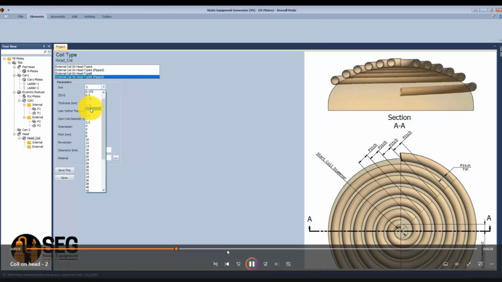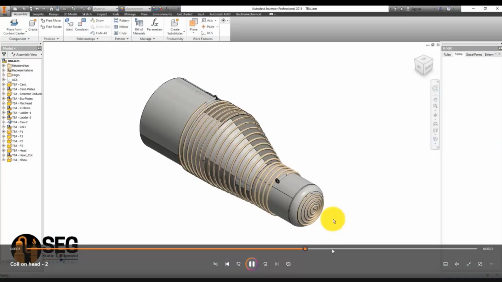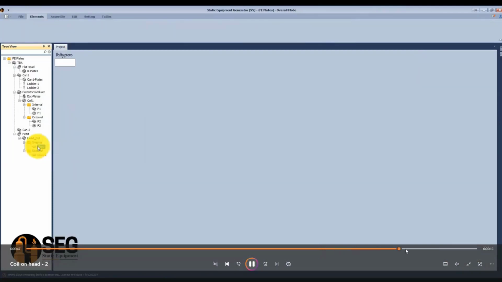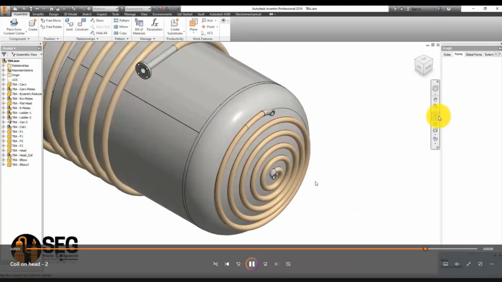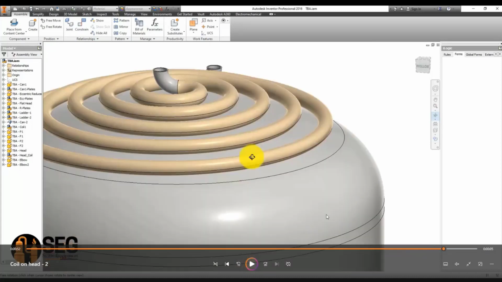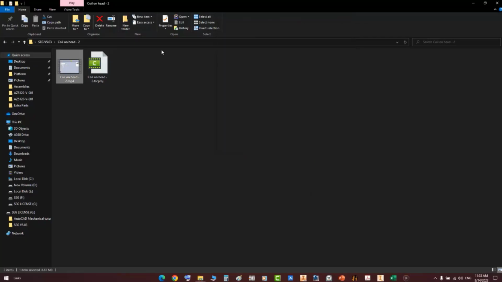So we submit those types for over the heads, and you can add items at the end, like if you would like to add an elbow at the end of this one. As you can see, you can add an elbow here and there, and add any other connections like adding a pipe, a flange, a reducer, anything to those items.